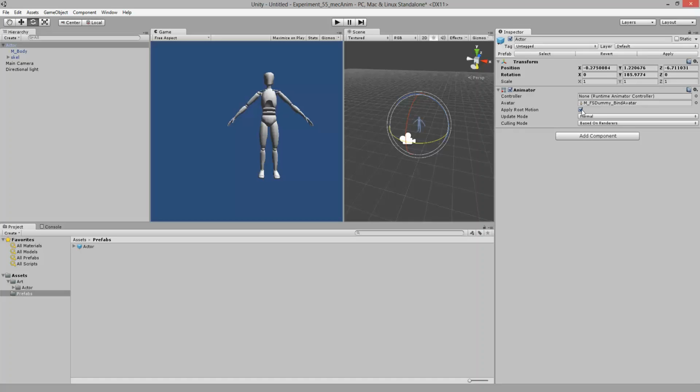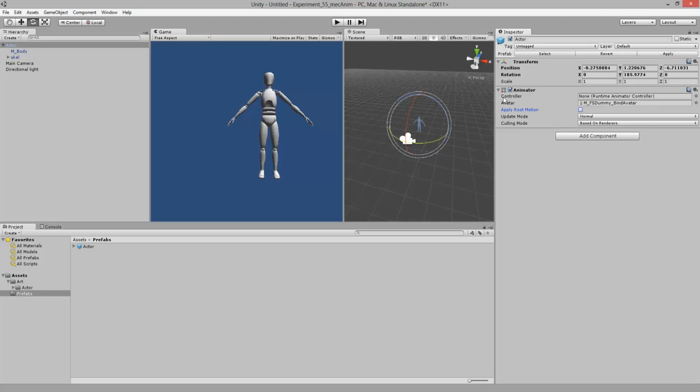What this means is that if you want the movement in the animation to be applied in the actual game, then you need to leave this checked on, apply root motion. But if you are going to be developing the behavior and the animations are all just in place, then you want to uncheck this, which we are going to do because we are going to be managing the behavior of the object, not the animations. So go ahead and hit apply.